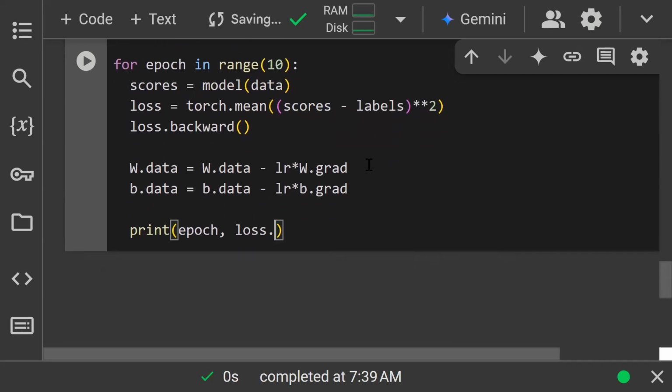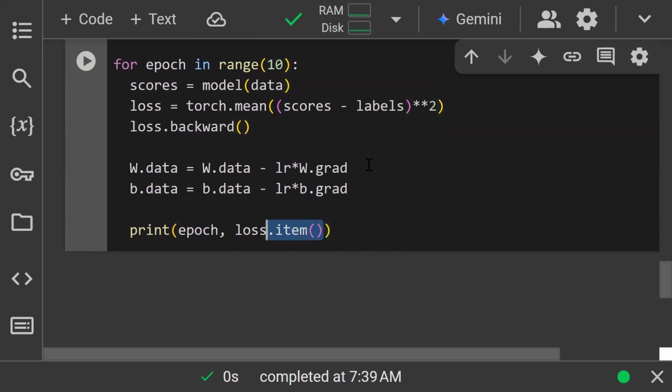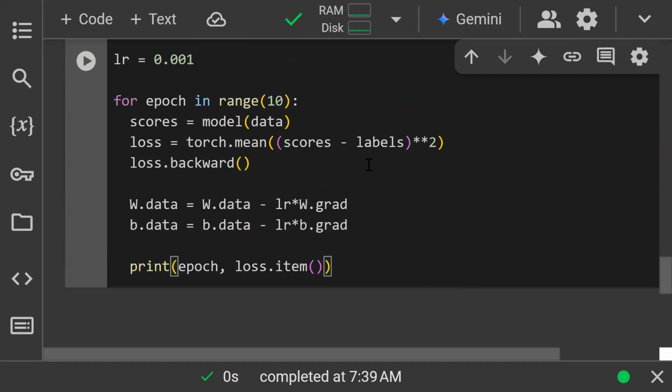And since we're interested in just one value of that scalar tensor, this is how you access the value of the scalar tensor. PyTorch is a little bit messy in terms of the syntax design. So if you're coming from the nice NumPy syntax, this might be a little awkward, but hey, that's what it is.